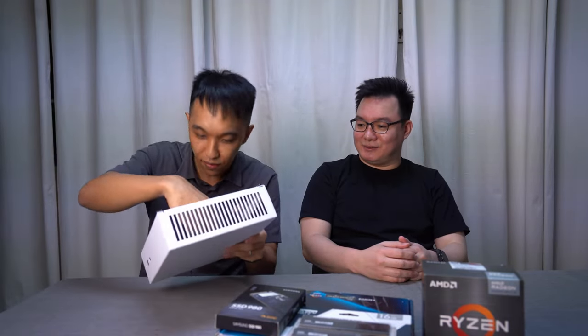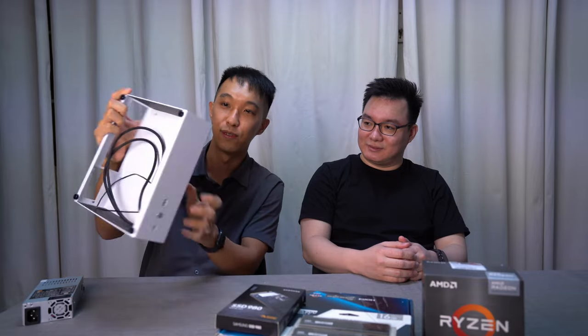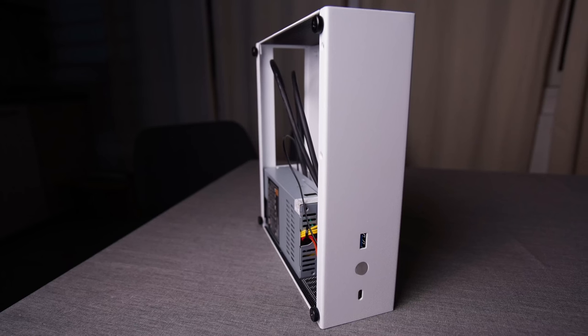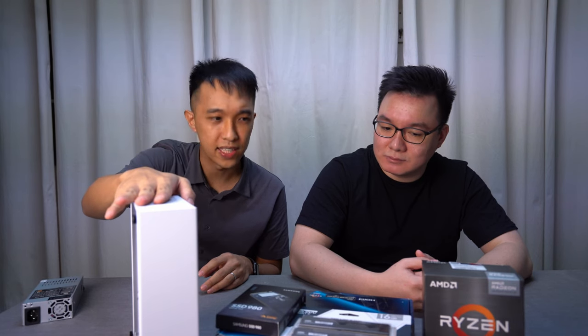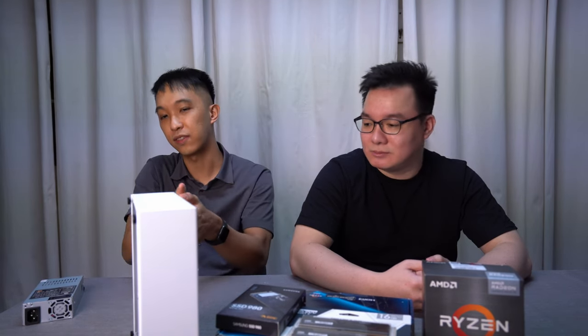And I think finally the most important thing, the casing. Yeah, I was hunting for the smallest possible casing because I want it to be quite compact. I don't have much space on my desk anymore. So I got this K30 casing from SGPC. It's a Taobao brand lah. I think it's 4 liters in volume. Super thin, so you cannot put a discrete graphics card here.